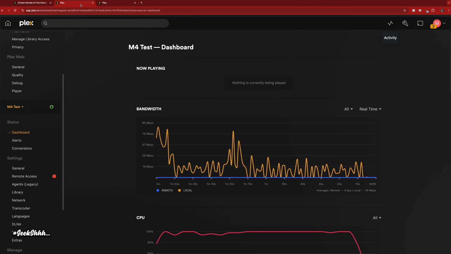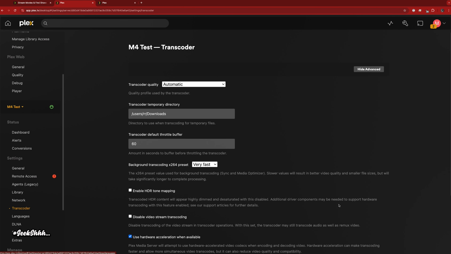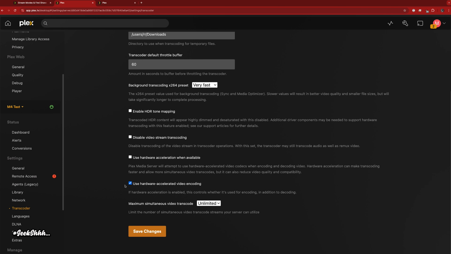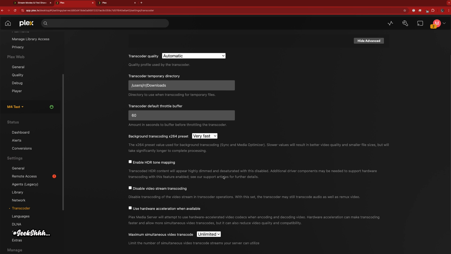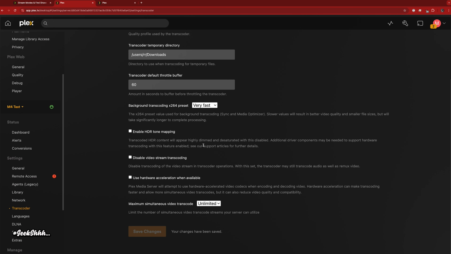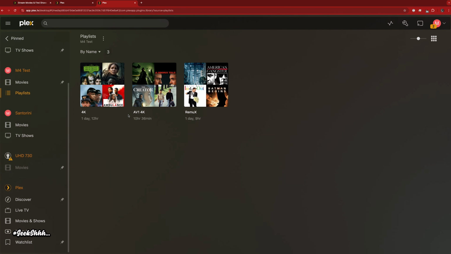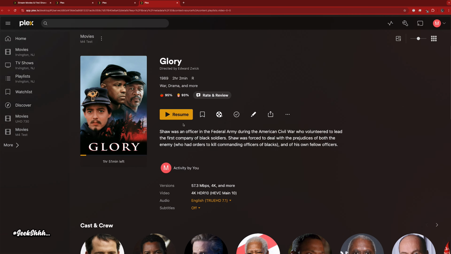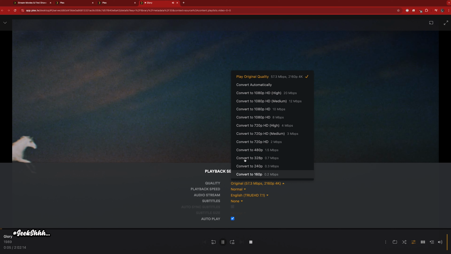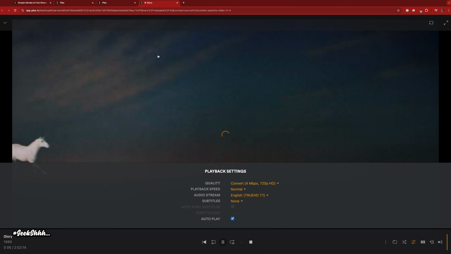So now what we're going to do right now, we're going to turn off hardware transcoding. We're going to turn it off. And then we're going to get back into the regular 4K movies. Maybe we should just go directly into the remuxes. But all right, let's go into the regular 4Ks. Let's see how it is. Let's do this quick. Got Glory. Now this is without hardware transcoding. This is software transcoding. So this is really using the CPU to do the transcode rather than the GPU. So this is interesting.